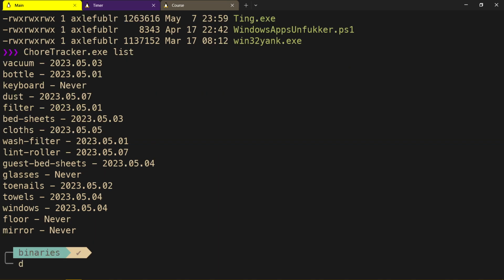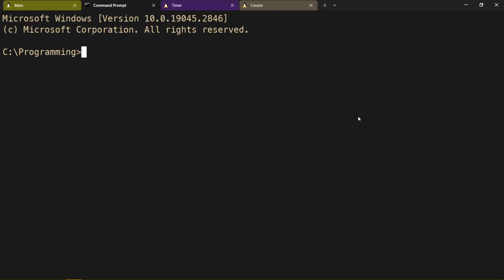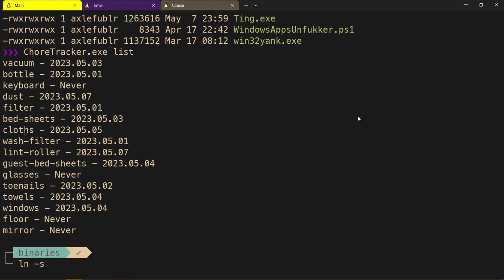Well, the reason why it didn't work is because I tried to make a Linux symlink, and that's why it didn't work. So still, we need to make a Windows symlink because in this situation we depend on Windows, and now it works as expected.